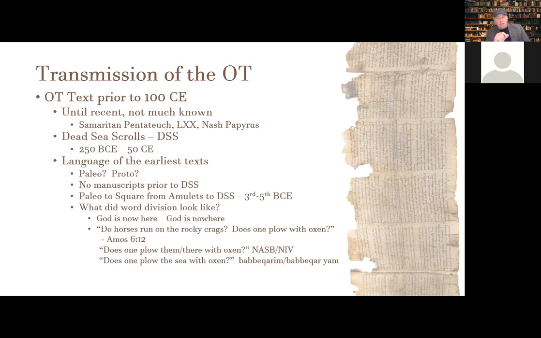We're talking about some texts that are written in Block Hebrew, but you've got some texts written in Paleo Hebrew, if you remember that from last week. So different texts. We have some texts that have a mixture of both. So it takes a while for all that stuff to literally and figuratively iron itself out. We did have the Samaritan Pentateuch and the Septuagint and the Nash Papyrus.